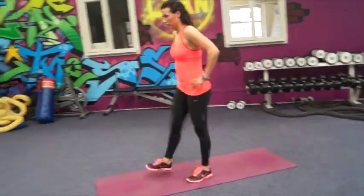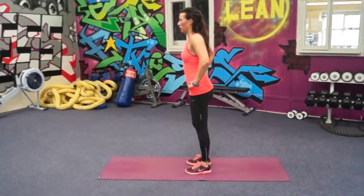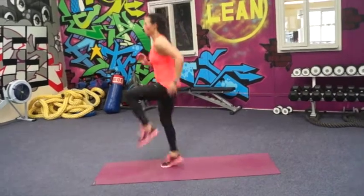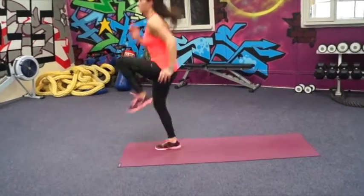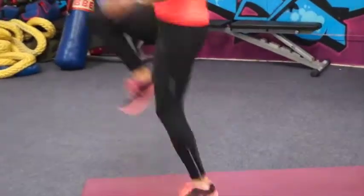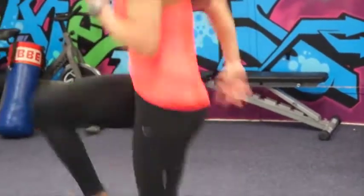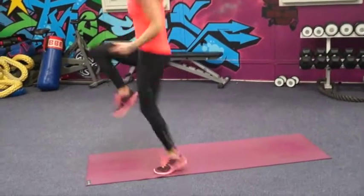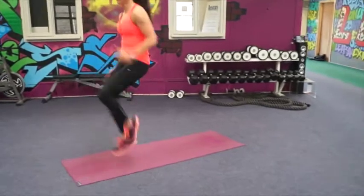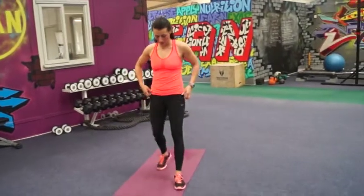Keeping the tempo high now. I'm going to take it into high knees. So we're looking for nice and light on the feet, keeping the arms involved. Try and keep the majority of the weight on your toes. Use your arms for a bit of momentum just to drive them knees a little bit higher. We are looking to get the knees and keep them above hip height now, keeping the tempo as high as we possibly can throughout the 30 seconds. And keeping the arms involved. And then get that 15 seconds recovery in.